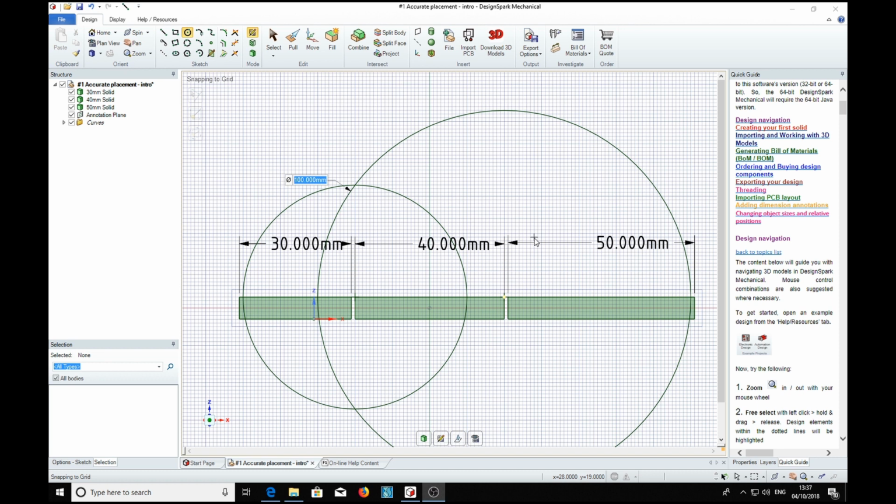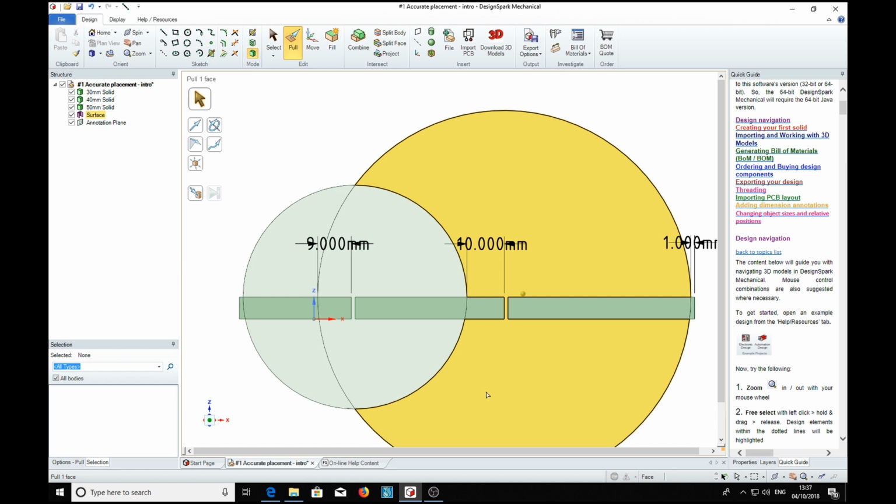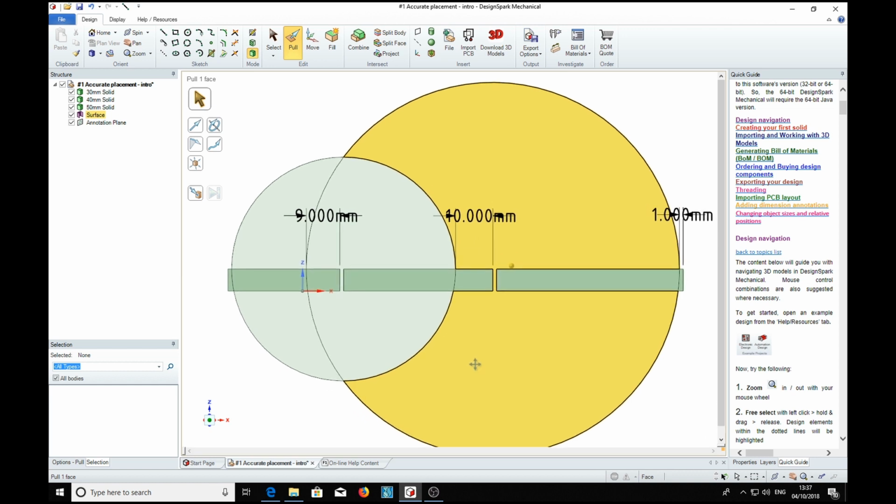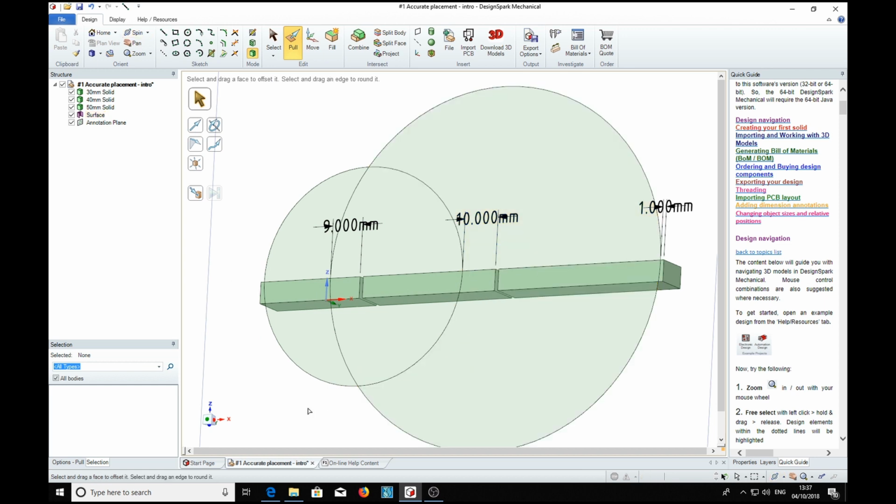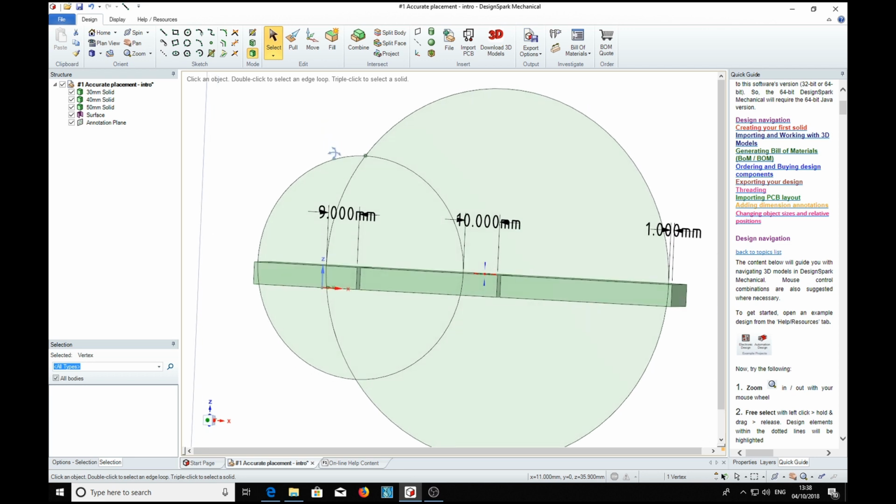Now we can go into the 3D mode with P for pull tool, and we're going to use some planes to orientate our blocks to. So we can select the intersection, click that point and rotate a bit.